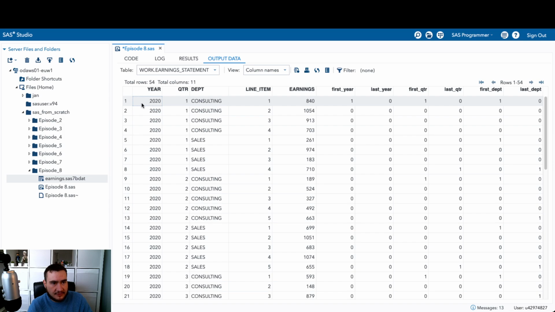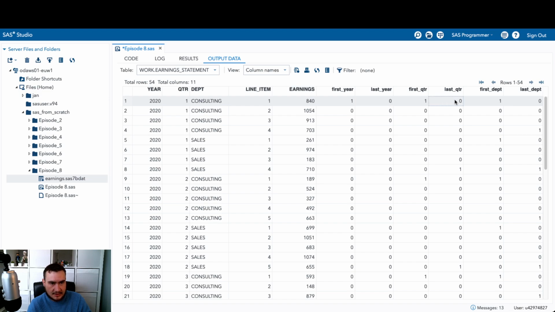If we look at the very first row that we have, keep in mind we've grouped by year, quarter as a subgroup of year, and department as a subgroup of quarter and year. If we look at the very first line item, is it the first instance of year? Yes. Is it the last instance of year? No. Is it the first quarter within this year? Yes. It's the first instance of quarter 1 within 2020.